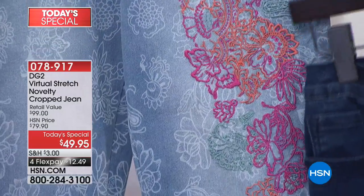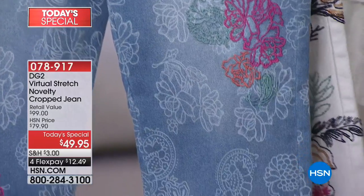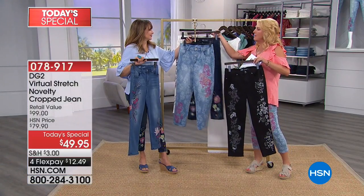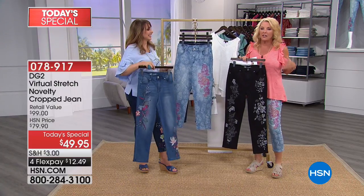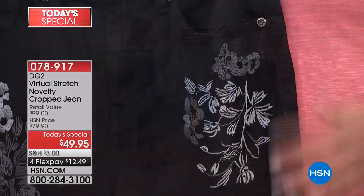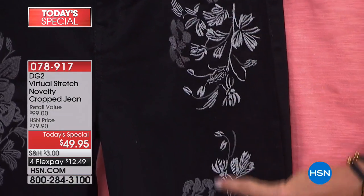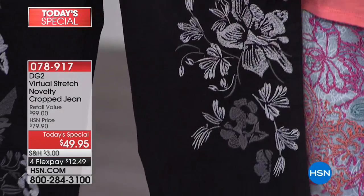And that's a salmon and pink together. Yeah, which we have so many great tops that go back to that. All right, and then we have the black. And the black we kind of believe is the most elegant of all the choices. I think my chambray is really fun, and it's funky, and it's cool, but the black is very elegant. It's shades of grays is what you're seeing, and that's all embroidered all the way down the front of the jean, and it's on both legs, so it's really quite exquisite.